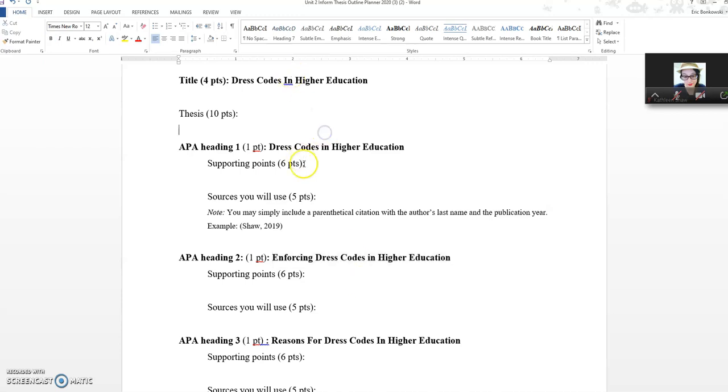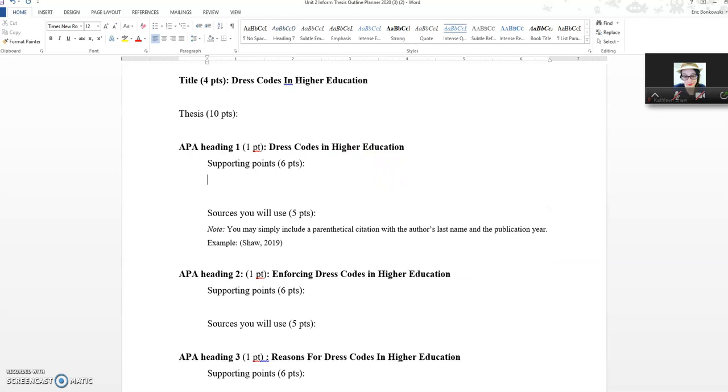So if I'm going for a paper that's going to have some length to it, maybe I'll write a page about this, a page and a half about this, a page and a half about this, a page about this. I'm not going to plan it out that intensely yet, but I do want you to keep in mind that you don't want to put anything here that's just kind of a throwaway. So if you can answer it in one sentence, you're going to need to come up with a more substantial heading. So dress codes in higher education, what am I going to say in there?